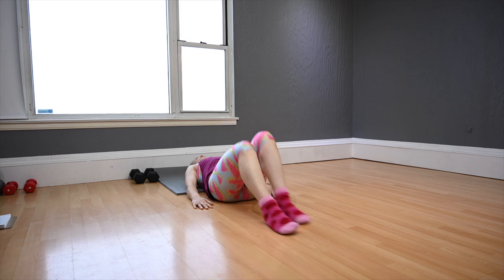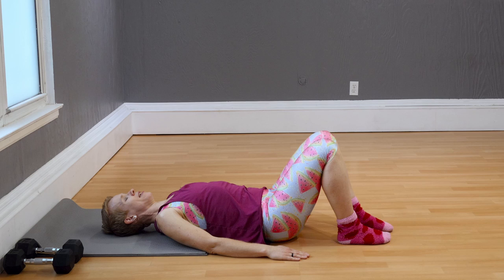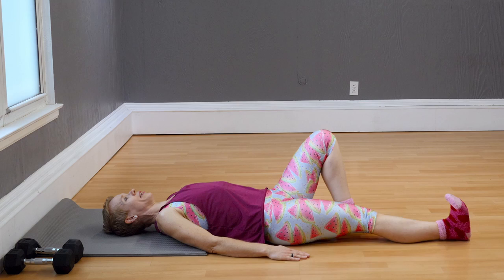Let's get started modified first with your hips on the floor. It doesn't really matter which side you start first, as long as you do each side and then both of them combined make one count, and we will do eight. Ready, set, and go. Slide one heel forward, tuck it in, lift, extend, bend, and down. Other side, slide, bend, lift, extend, bend, and down.